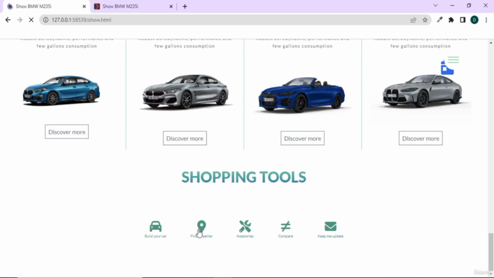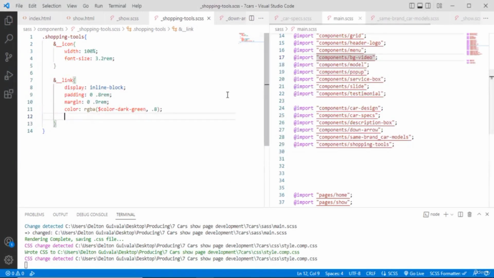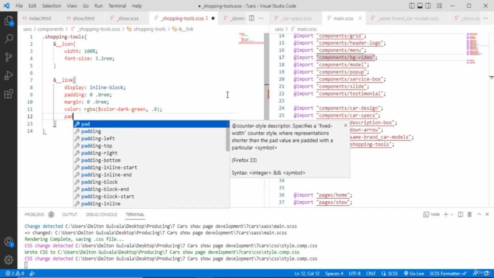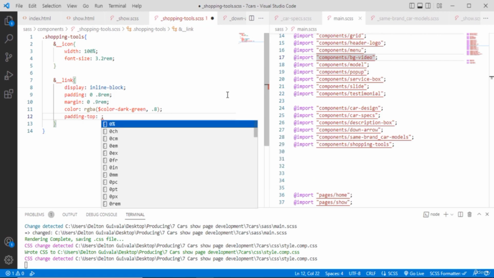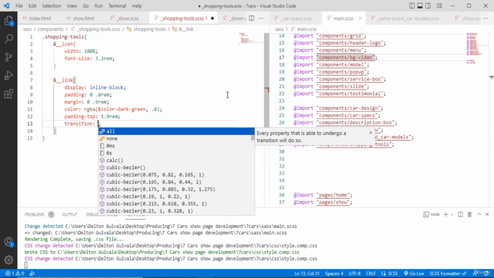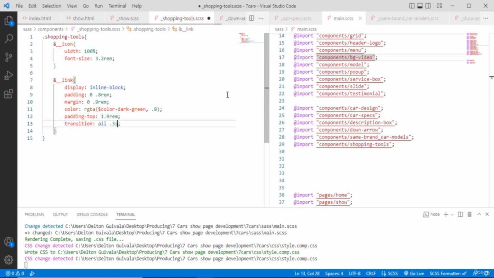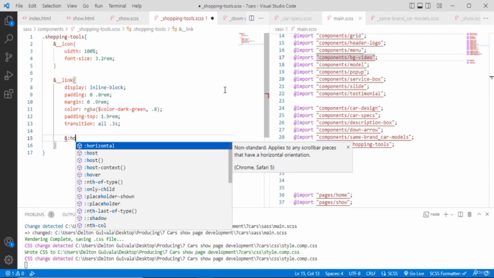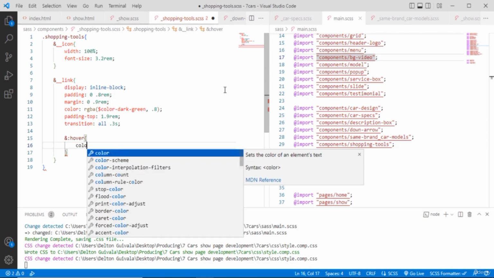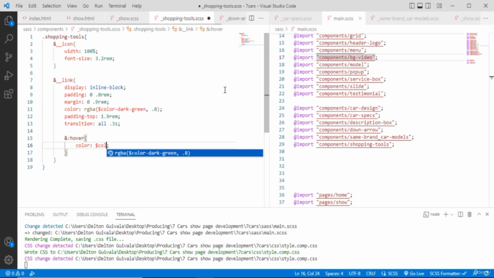Okay, going there slowly. We're gonna hit all. So let's adding the padding to the top. Padding to the top of some 2 rems, but let me put 1.9 rem. And as we hover, you know what happens. So let's just put the transition to all. We're gonna put 0.3 seconds. Okay, as we hover, what we have, we saw that we're gonna be changing the color, and this is gonna be color blue.